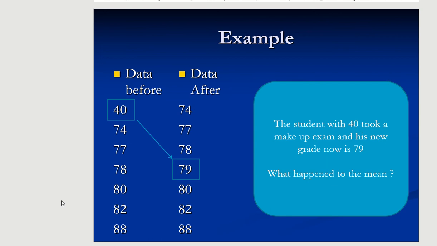Therefore, a common thing people do, they calculate something called the trimmed mean. Trimmed mean means a mean where you trim the maximum and the minimum. You get rid of the maximum and the minimum, just in case these two values are extreme or one of them is too extreme, and you look at it. The trimmed mean, in principle, is a mean free of extreme values. If your data does not contain extreme values, the mean should be very similar to the trimmed mean. They should be almost the same if the data does not contain extreme values.